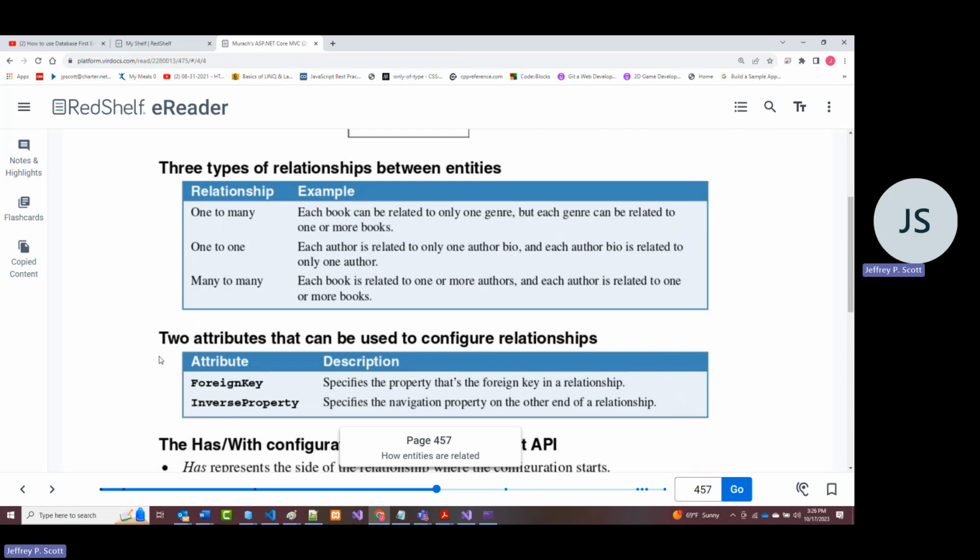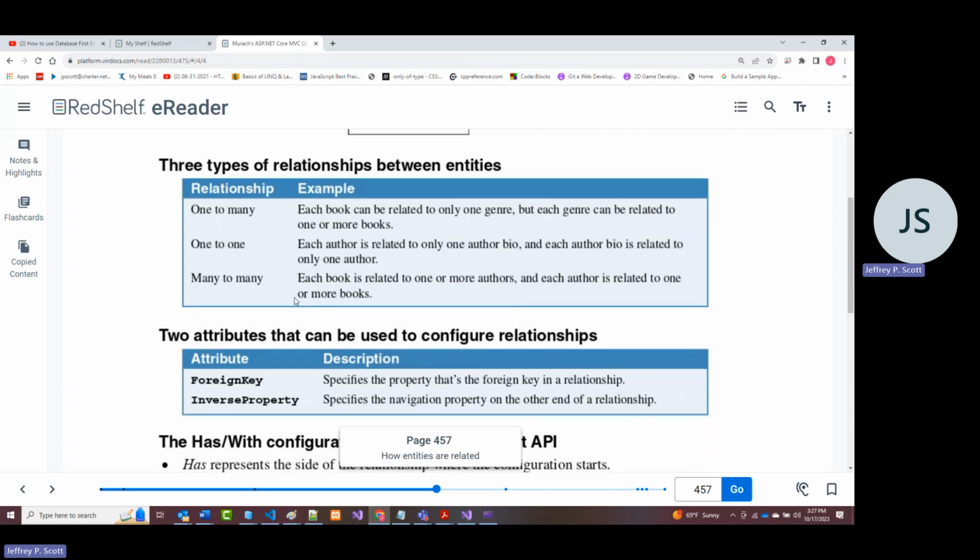Well, then you could have all of the author information in one table, except the bio information you'd put in another table, where again, you could conceivably make that one table. You've made it multiple tables. That's a one-to-one. All right. And the many to many is what I just showed you.